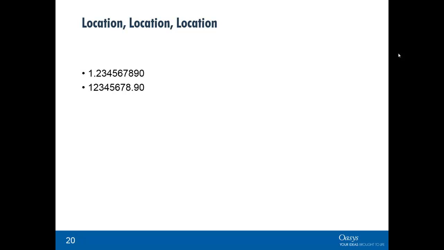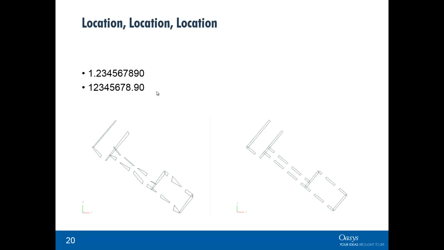Now, FE analysis has a limited number of digits that it can play with for any particular number. I've exaggerated slightly here, and real ones have a few more, but take these two numbers. They look quite similar, but the decimal point is different. If this is a coordinate, the lower coordinate, being much larger, hasn't got the number of digits to the right decimal place left to actually give an accurate result. The further away you are from the origin, the lower the accuracy. You also might find the graphics are suffering as well.